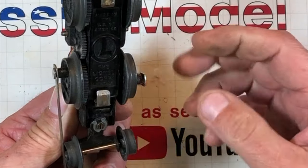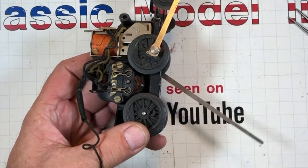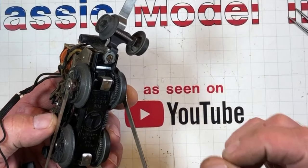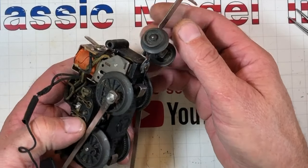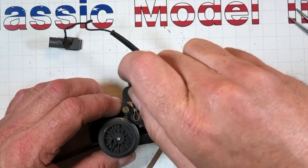It acted more like it had an electrical issue. See our commutator down here, a little on the buggered up side. That E unit was sure acting like it didn't want to participate. I'm guessing what we're going to do is pop this brush holder off.